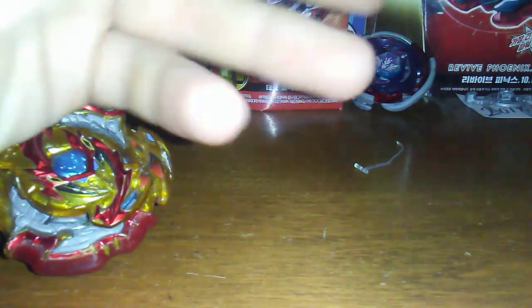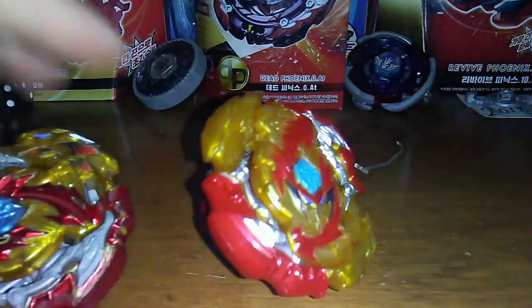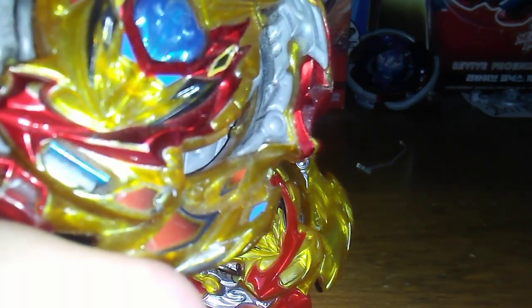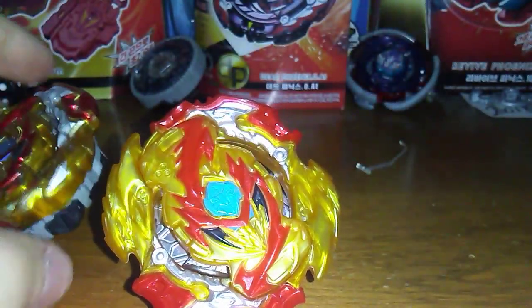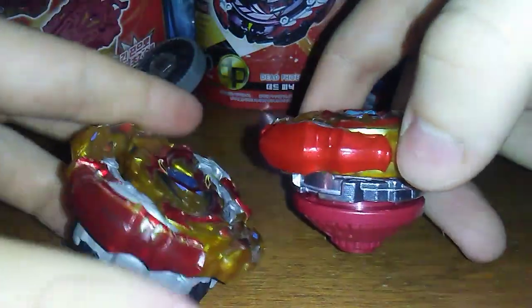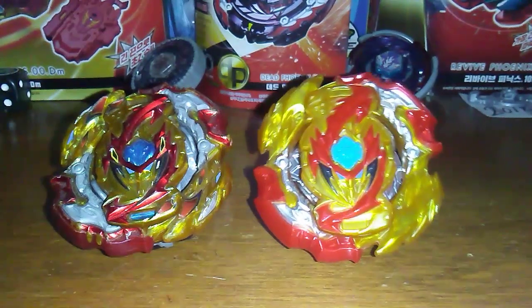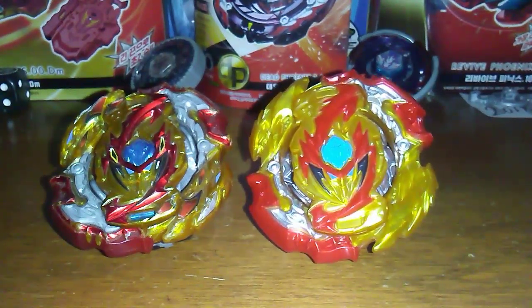Okay, so the slopes are kind of mediocre. I mean, that kind of makes sense, because another thing that's missing on the layer, aside from the rubber, which is not there, is that it's hollowed out, but it's also missing the little burst resistors on the side. I don't know if you guys can see it all too well, but in Lord Spriggan, like right there, there's a burst resistor, which would help it with bursting. Here's a quick little side-by-side, and yeah, pretty much you can tell the differences right away once you put it side-by-side. But the front doesn't look all that bad. So that does it for all the parts, and now let's get into some test battles.